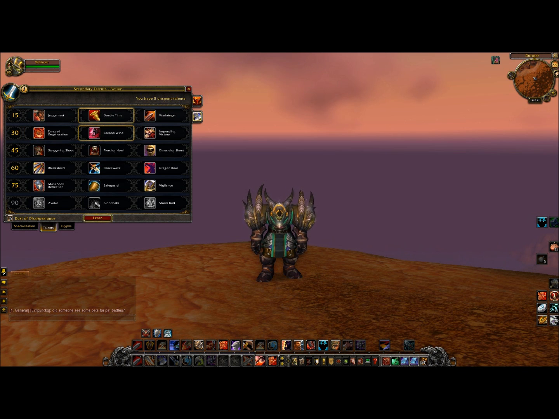The next tree, level 45, is kind of all around, I don't know, slowing people down and stuff. So you've got Staggering Shout, which causes enemies within 20 yards that are snared to become rooted for 5 seconds. Nice. Yeah, that's on a 40-second cooldown. Piercing Howl is the same as it is on live. It reduces movement speed by 12% for 15 seconds, but now it's a 20-yard range instead of 10-yard range. Disrupting Shout, on a 40-second cooldown again, interrupts all spell casting within 10 yards and prevents any spell in that school from being cast for 4 seconds.